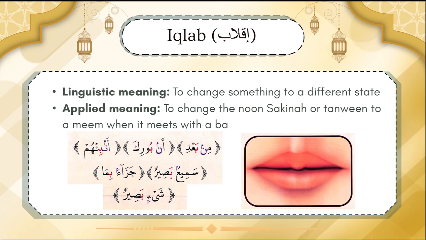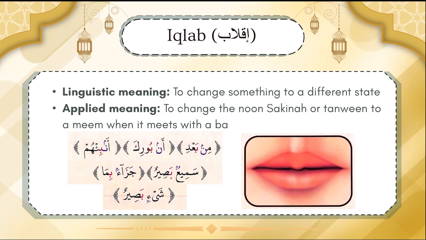Now, one thing to know about mim sakinah, which is going to come next session, basically, next week inshallah, is whenever the mim sakinah has a ba in front of it, you do ikhfa on the mim. We already took what ikhfa is, right? It's a state between idhar and idgham. So here what will happen is you'll take this noon, change it into a mim, and then take this mim and hide it. Okay? Does that make sense? It's kind of a two-step process that you'll finish in one step.